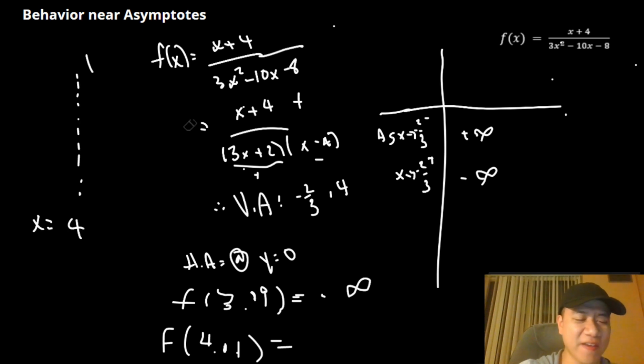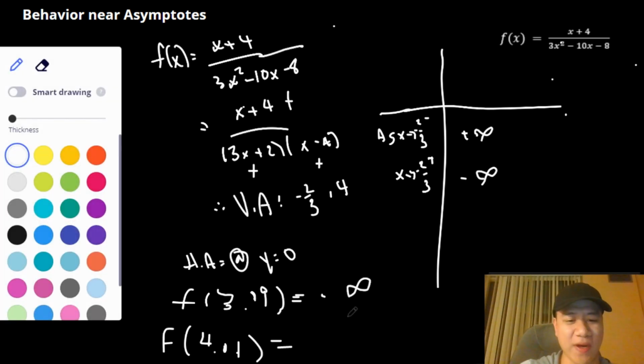Okay, so let's do the same thing. If we substitute 4.01, the very top is going to be a positive number. This factor over here is also going to be a positive number. It's okay if you don't know exactly what it is. All we have to do is use our number sense and figure out if it's positive or negative. We sub in 4.01 into this bracket. This whole thing is going to become positive 2. Since we have a positive, divided by positive, divided by another positive. We have 3 positives here. All of them are positive, so this guy's going to shoot up to positive infinity.